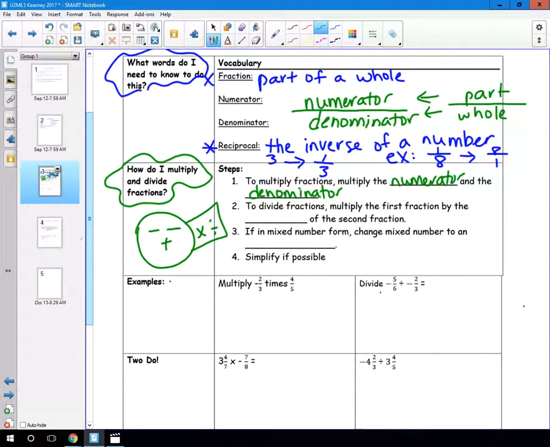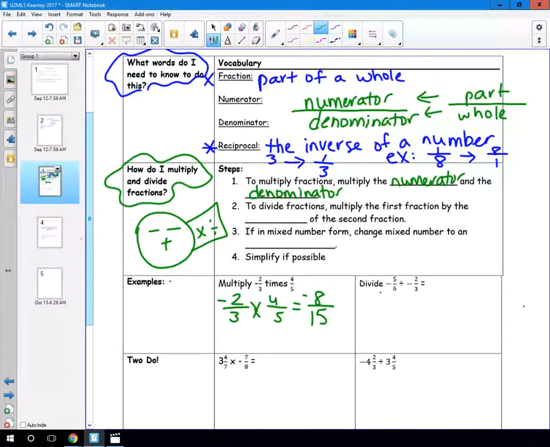Okay? So for example, if we come down here to this problem, negative 2/3 times 4/5. Just like we said up at the top, we're going to multiply straight across. And then we can use integer man to help us decide if the answer is positive or negative. So if we multiply straight across, we're going to do 2 times 4, which is 8, and 3 times 5, which is 15. And then if we look at integer man, a negative times a positive is a negative. Okay, so that's multiplying fractions.